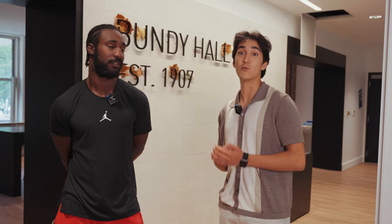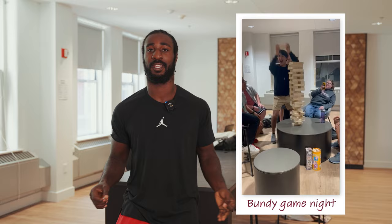We are now currently in the lobby of Bundy Hall. When you apply for housing at Earlham, you have two choices: Bundy Hall and Barrett Hall. I guarantee Bundy is the best. In Bundy lobby, we do a ton of things. We host a lot of events from game nights to watch parties to tie-dye, like whatever the residents are interested in. We try to host events and we usually host them in our lobby.